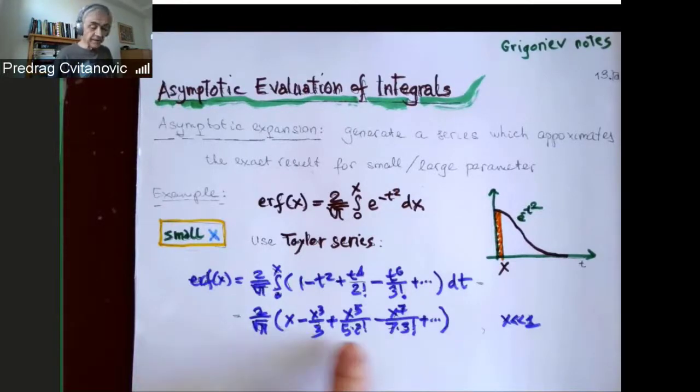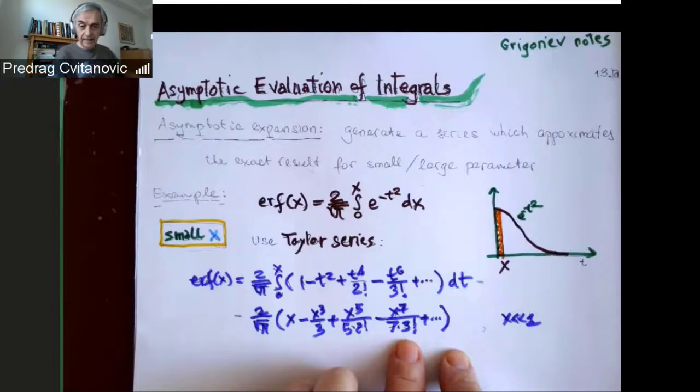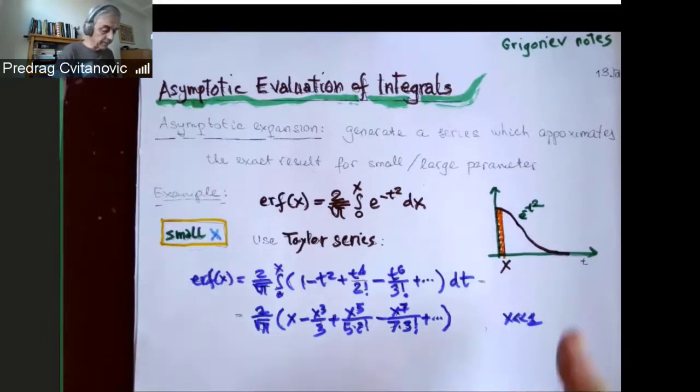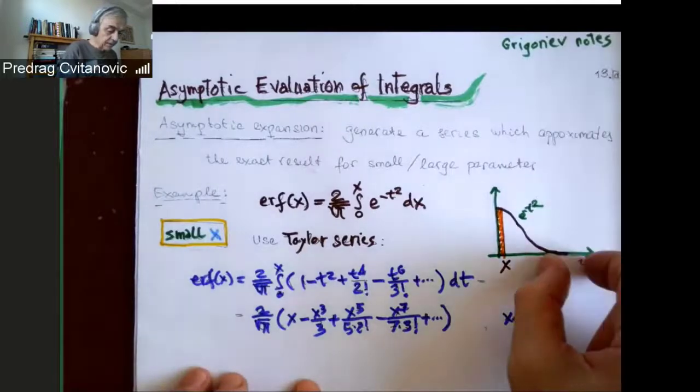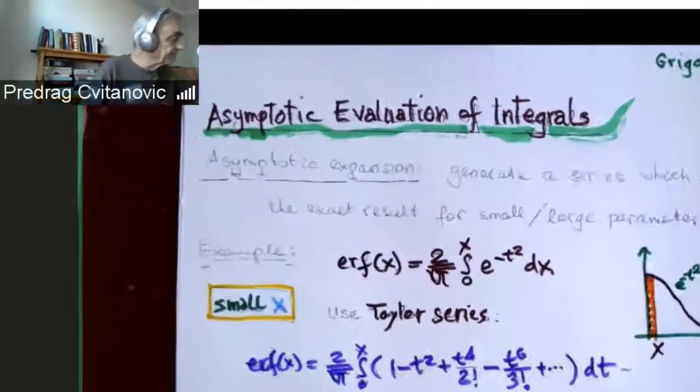You look at this series, it's a horrible series. There's no way you're going to compute it because, mathematically, eventually n factorial is larger than any finite x to the power n. You might need 100 or 1,000 terms before it starts converging. So that's why people go to what's called asymptotic series. They try to develop series in which you use information about the tail of the series.